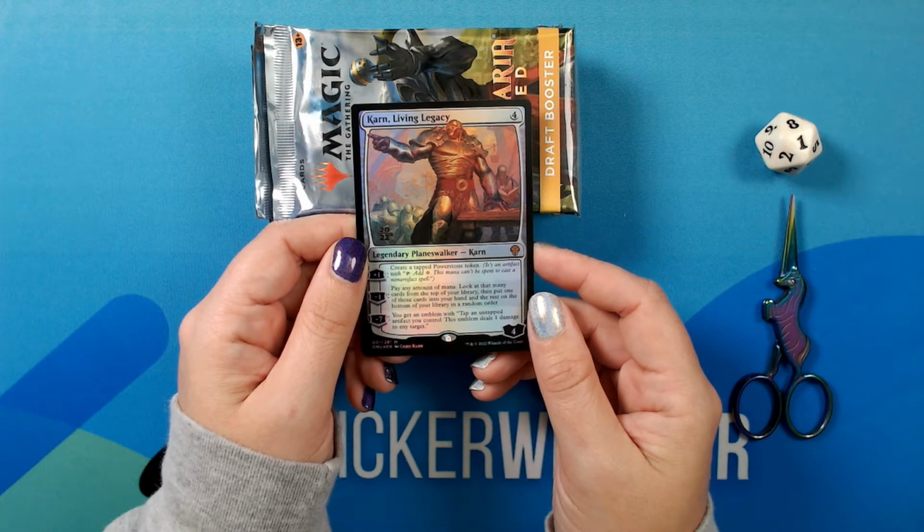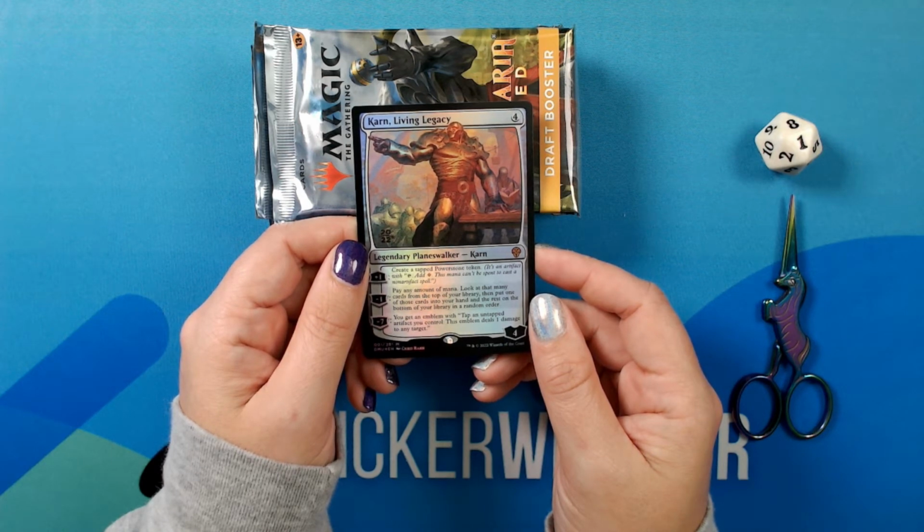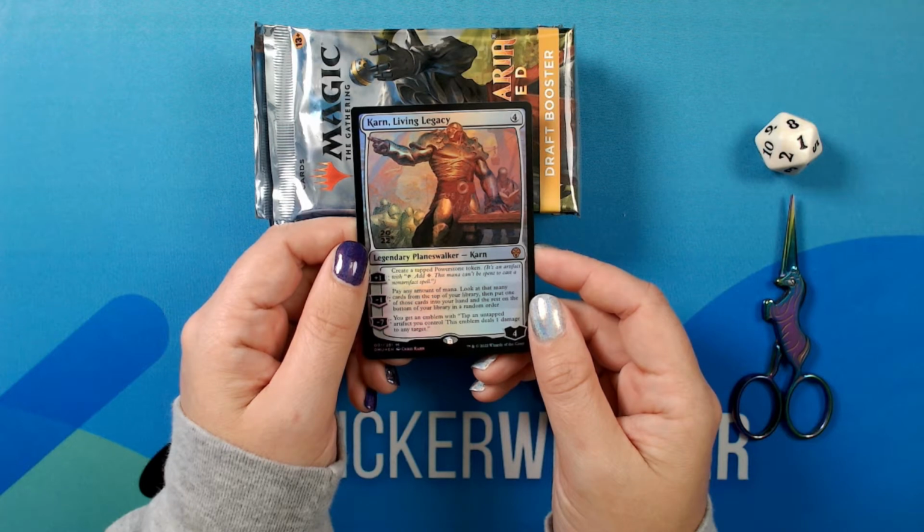+1, create a tapped Power Stone token. -1, pay any amount of mana. Look at that many cards from the top of your library. Then put one of those cards into your hand and the rest on the bottom of your library in a random order. -7, you get an emblem with "Tap an untapped artifact you control: This emblem deals 1 damage to any target."